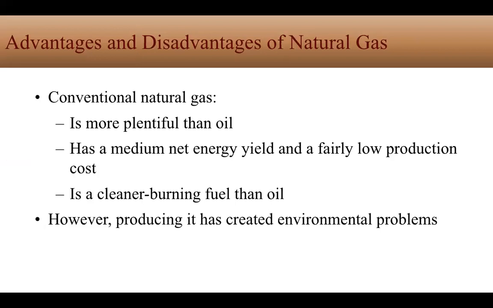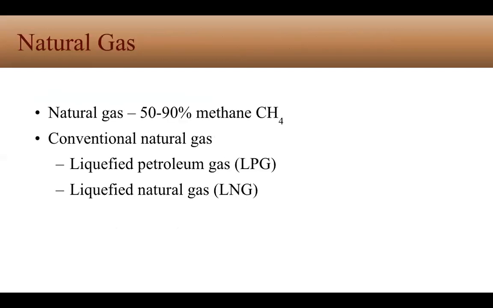Getting it out of the ground in a conventional way is not that damaging because in its natural state in the ground, it's a gas. And so you typically don't get a natural gas spill like you would an oil spill in water. The natural gas would evaporate at lower temperatures, and it doesn't create as many environmental problems in terms of extraction.